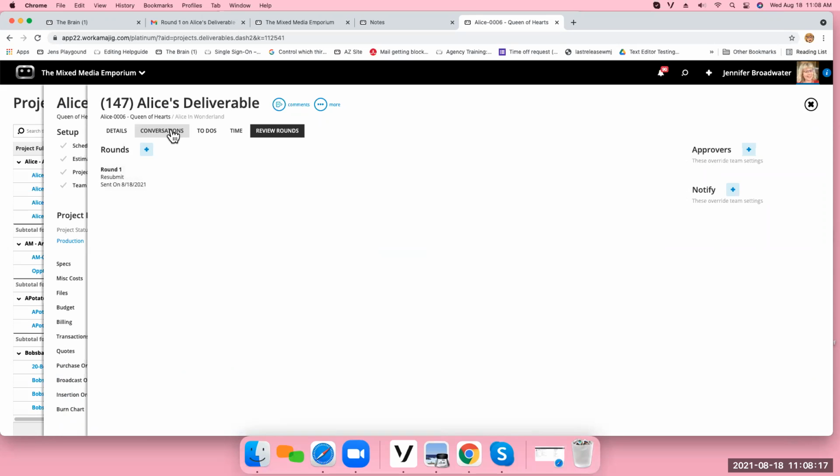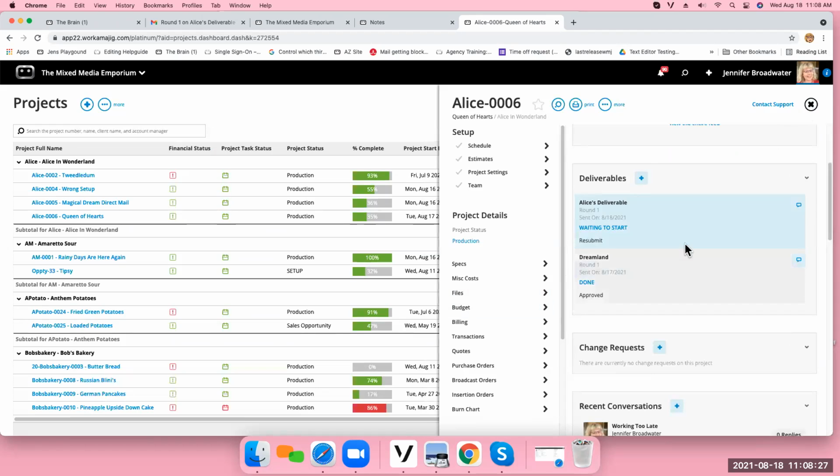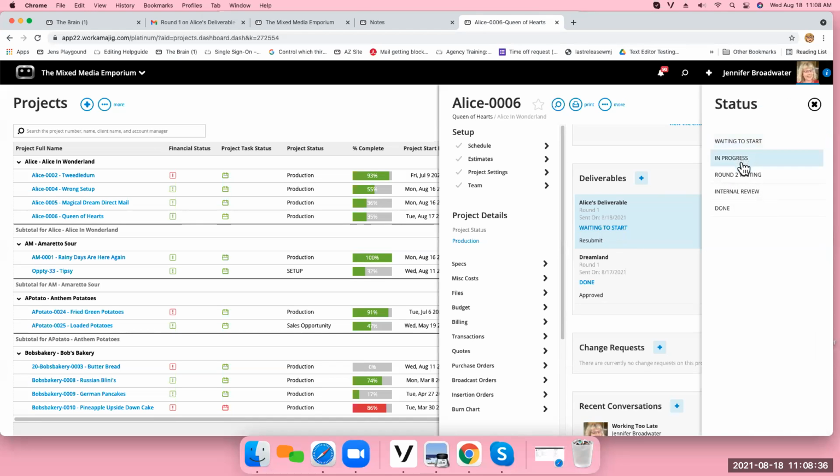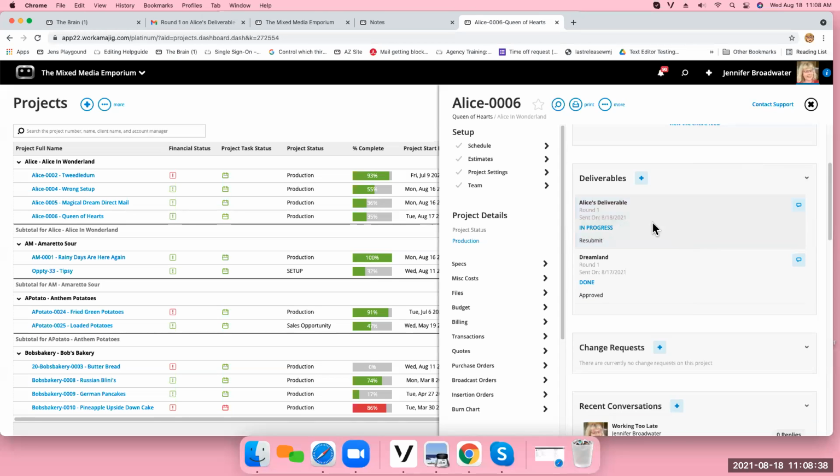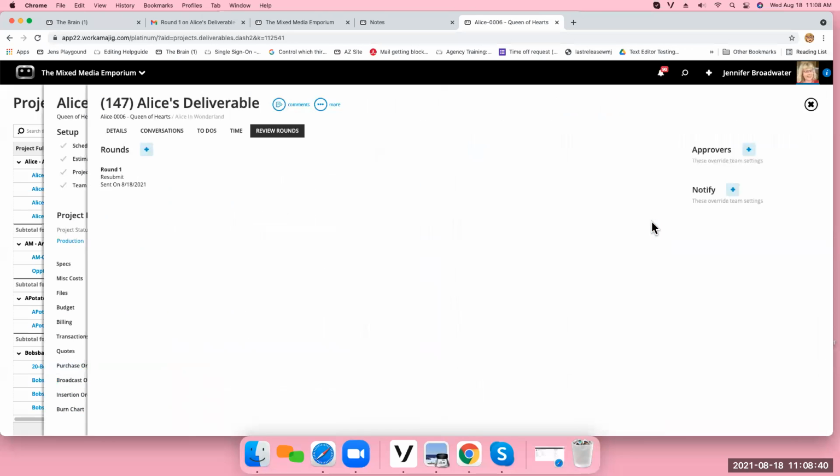One of the things, if you said you wanted to do it to a client and it doesn't have to do with this round, I can go to a conversation and attach this file to them. So from this page, let me go back one because I didn't do that very clearly. You're back on your project itself. And I'll talk about why this says waiting to start, which I should have changed to in progress actually, and that's a status. You click on the deliverable itself.